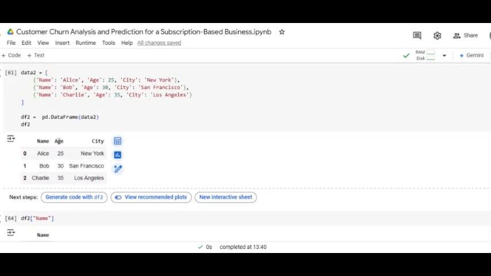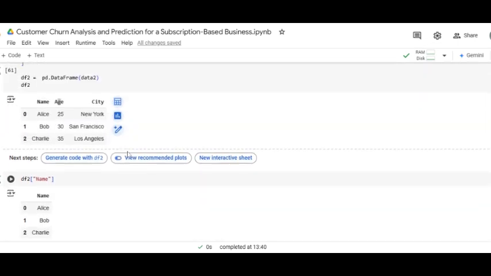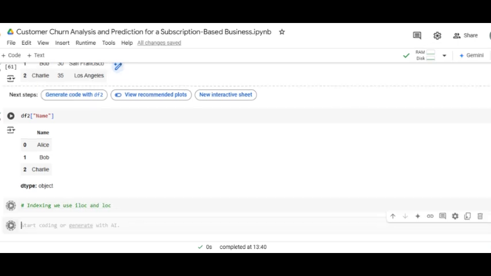We use the loc and iloc functionality for slicing and indexing. Loc basically works by the index label, and iloc works by index position.